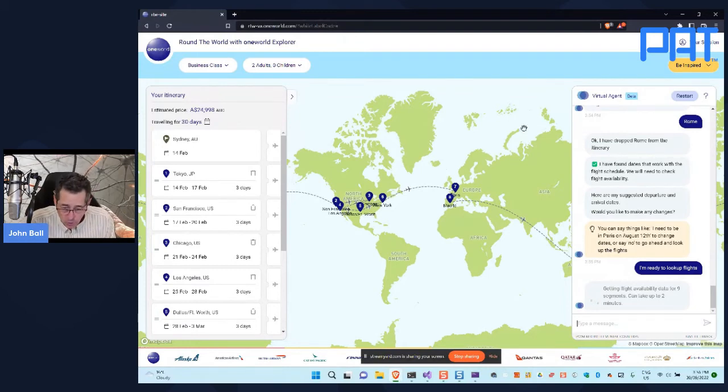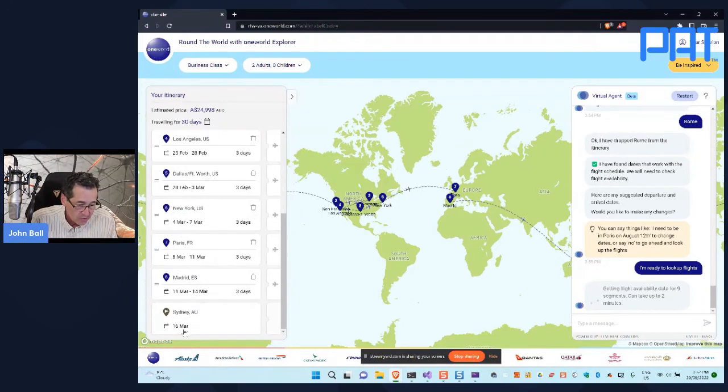In fact, while it's doing that, let's just have a look. Here's our itinerary on the left-hand side. So you've got Tokyo for 3 days, San Francisco for 3 days. Oh, that's right, because we've made this a short trip, for a month. It's made up the times and the dates without asking those hundreds and hundreds of annoying questions. When do you want to leave? What date? What time? So it's done all of that for us.